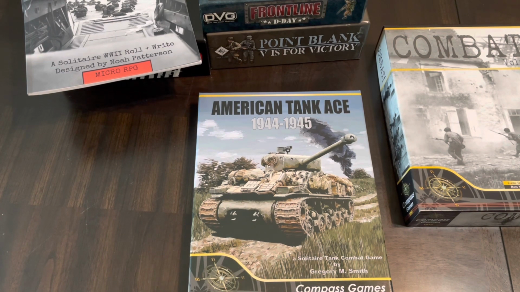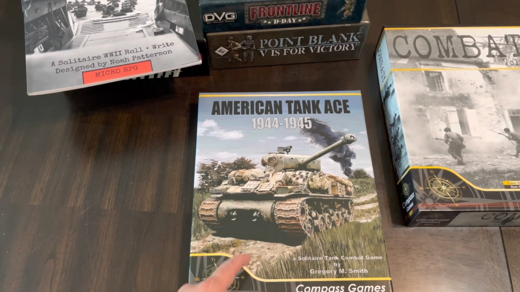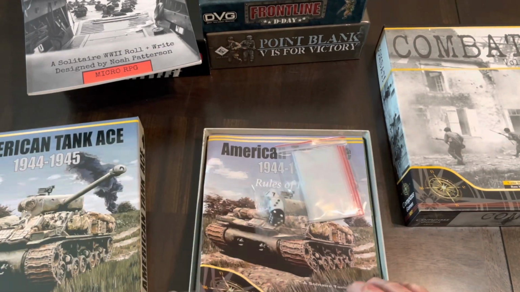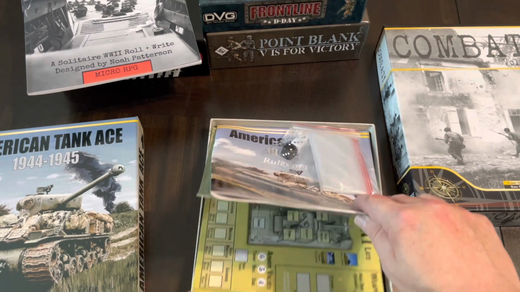It falls in the lineage of B-17, Queen of the Skies, where you're rolling on charts and seeing what happens. But this one does have more decisions. You have a focal point where you are controlling the tank and attacking different areas. And let's get the board here. I don't have all the counters pushed out on this one, or I think I have them somewhere else.